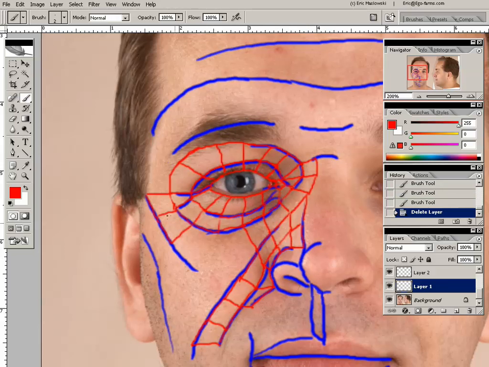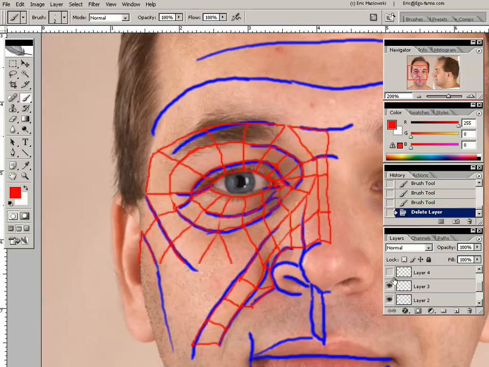Okay, so here's the first stage. We have the eye defined nicely. We have the area leading into the nose and coming down around the side of the nostrils. Now if you notice, we have a small set of quads that go right in between our nasal folds and the nostrils. And this will give us a lot of flexibility down the road for deforming our character into various expressions.